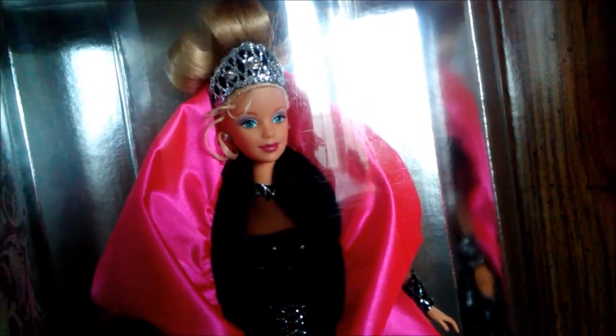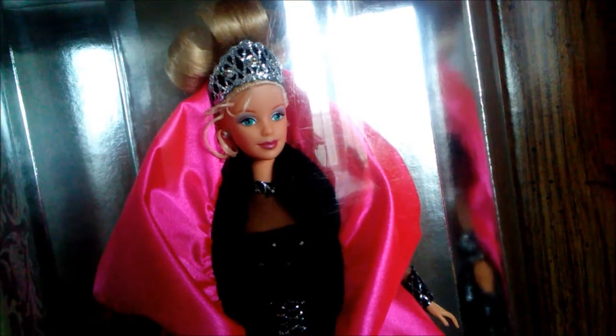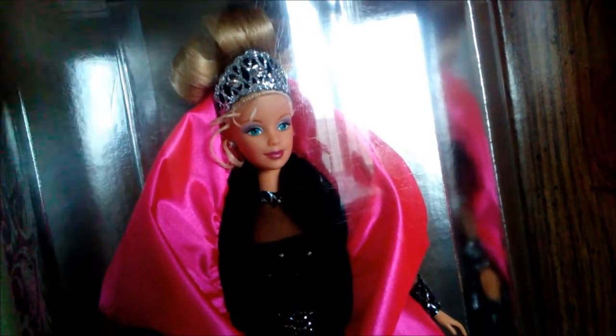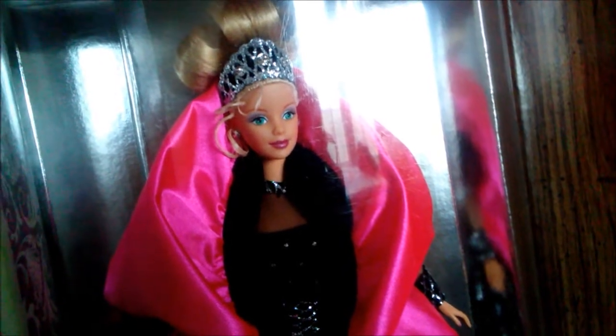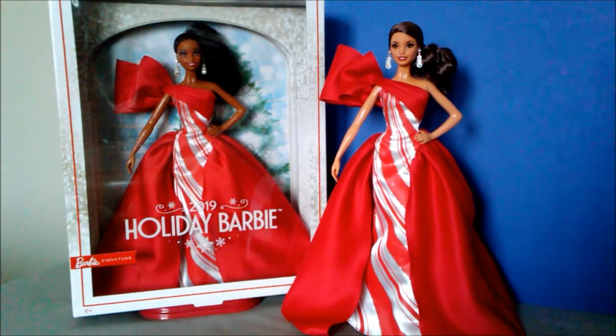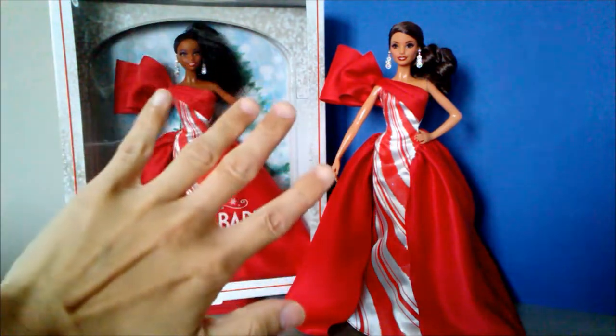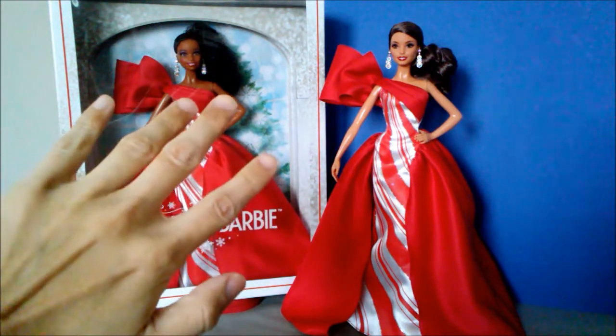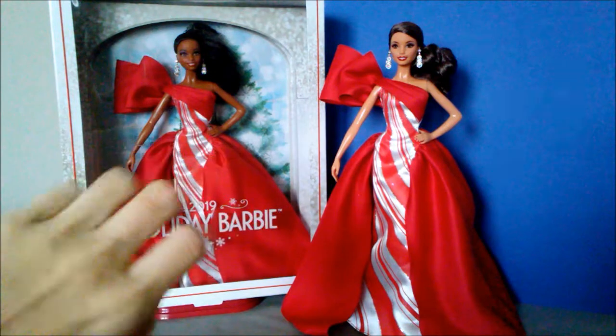And here is the 1998, which I haven't really touched because she is older and I want to keep her as original as possible. But she does have an elastic in her hair that has corroded, and at some point I will remove that. You know what's really interesting now that I have this blue in the background is that this doll was released on July 1st, which is almost around July 4th. And when you see all the red, white, and blue together, you just feel really proud to be American, because right now we are having a lot of problems in our country.